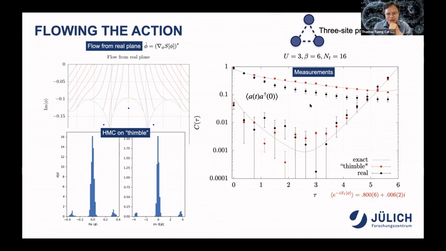But if I use the thimble, if I flow up, you can see that the red points agree much, much better with the exact results here. And if you compare the statistical power of the thimble calculation, the statistical power here is around 0.8. It's not 1, but still it's not bad. It's actually pretty good. And if you were to calculate the statistical power using just the original real plane calculation, vanilla HMC, you see here that the statistical power is an order of magnitude smaller. It's really bad. And there are no peak distributions anymore. It's just basically the distribution of the imaginary part from negative pi to pi is almost flat.